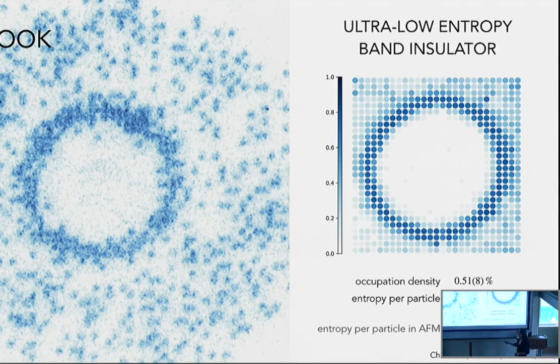So the challenge here now is to take this band insulator, to isolate it so that the entropy on the outside doesn't come in, and then to somehow adiabatically change this trivial product state, this band insulator, into a strongly interacting, strongly correlated many-body state. We have already demonstrated that we can isolate the center very, very well, and we're currently working on more sophisticated techniques to do this final step adiabatically.